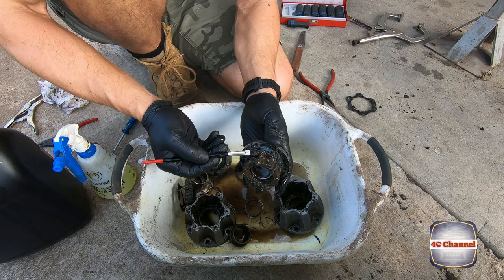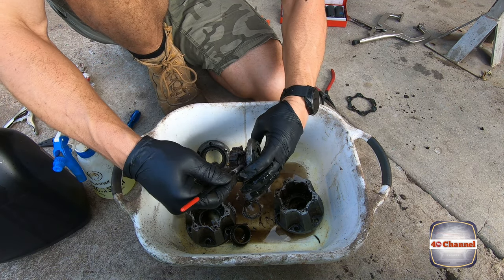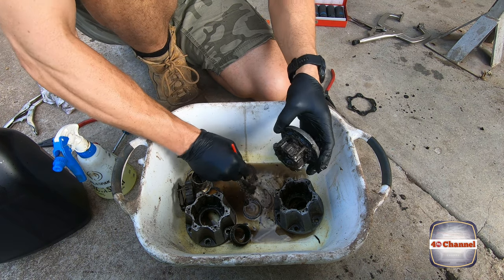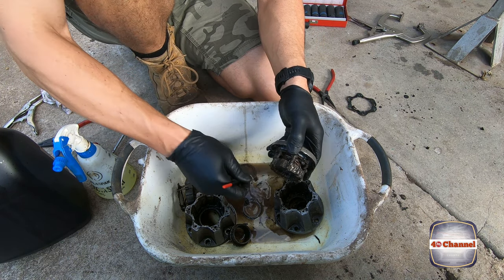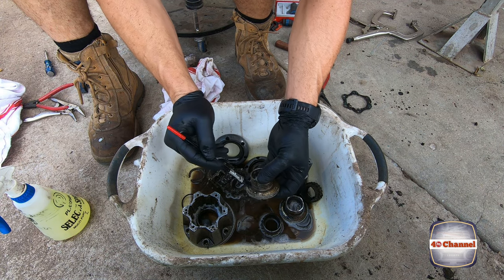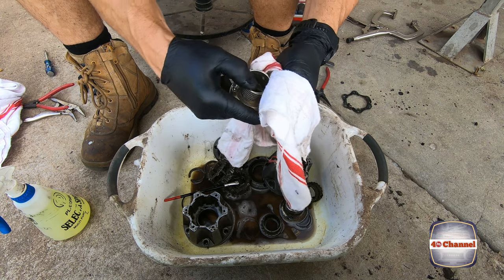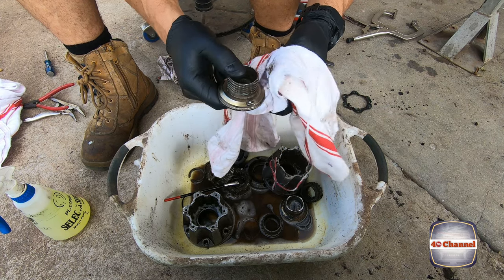If you guys have a parts washer, you're going to find this a stack easier to clean this out. Using a small paintbrush to try and dig all this grease out. Always find kids' bed sheets to be the best rags. Just don't tell the kids.